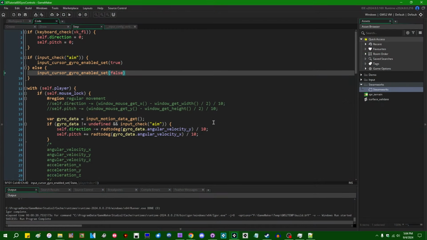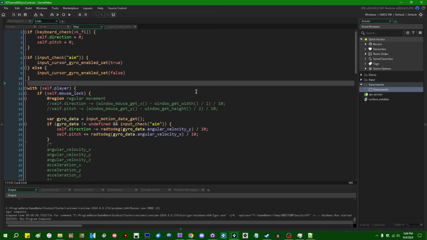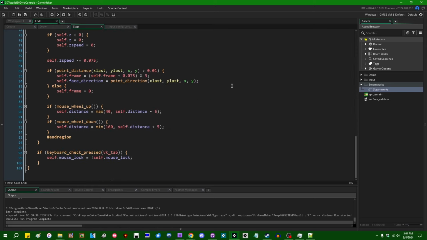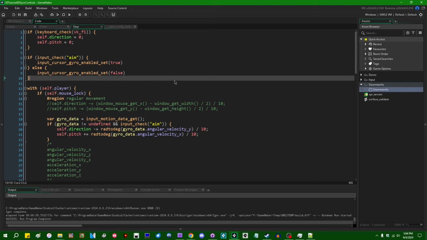I don't really expect many people to actually make heavy use of this, but it is an interesting thing that you're allowed to do, and it could be a fun little way to provide alternate controls if you're into that kind of thing. If anyone does make a racing game where you actually implement tilt controls, let me know and I'll play it on the channel or something like that. But anyway, I think that's enough for now.